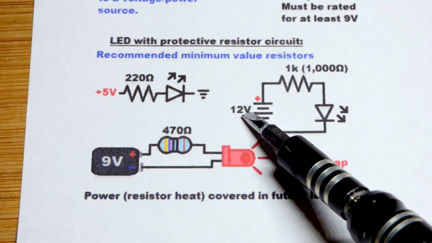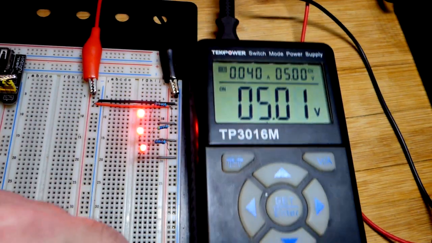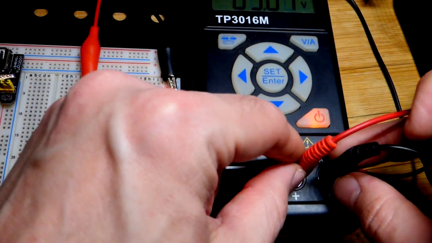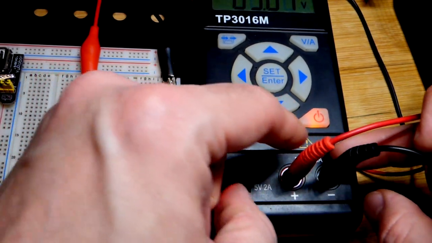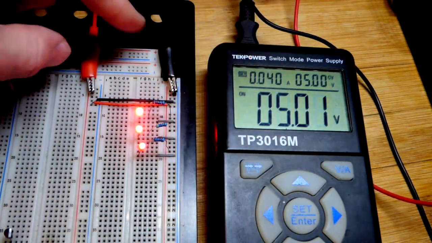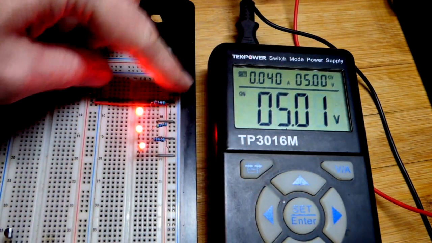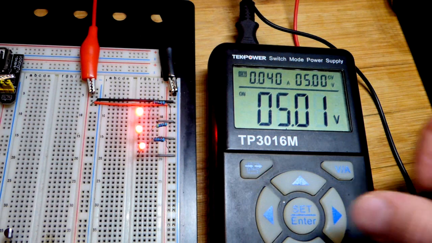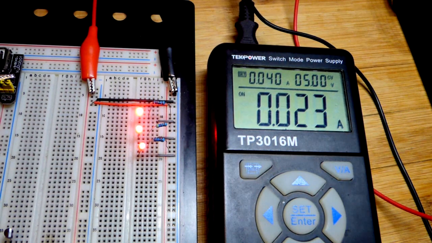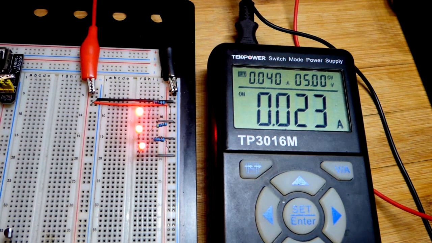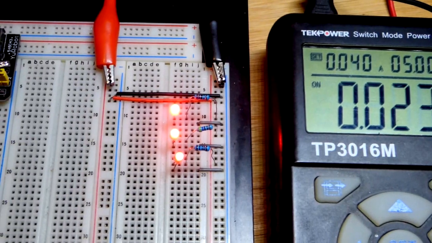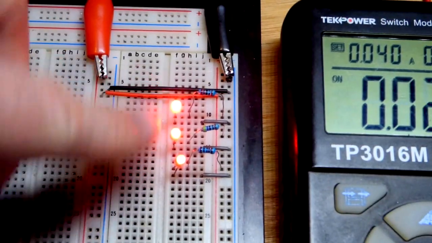Here we have the LEDs on the breadboard using a power supply instead of a battery. You can see we've got the banana plugs going to positive and negative, the wires coming to these alligator clips. The power supply is set to 5 volts right now. We can look at how much current it's providing. The three LEDs together are drawing 23 milliamps of current.